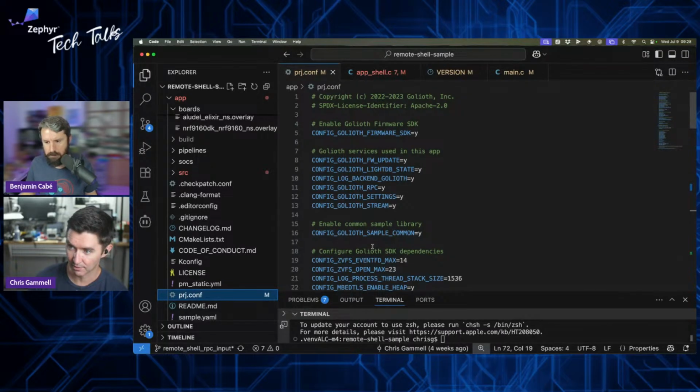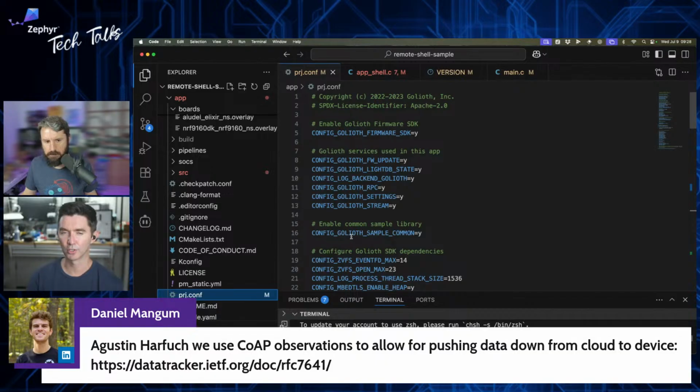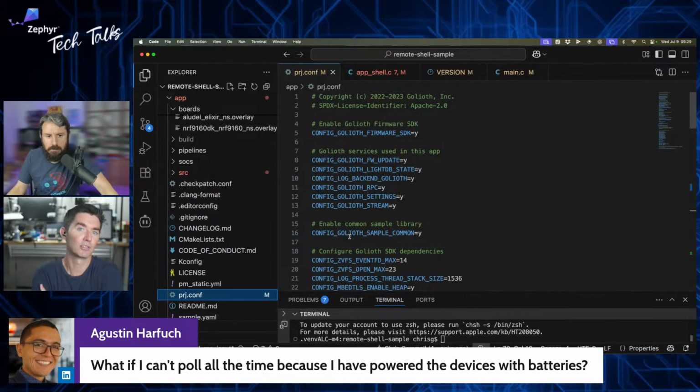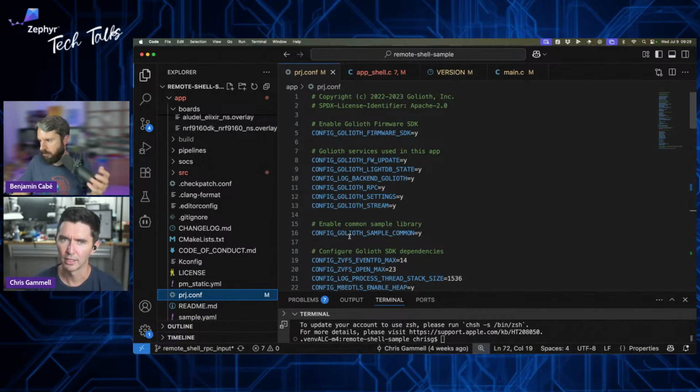In the case of RPCs as well, we're working on some offline-first versions of RPC, because right now it'll time out after 10 seconds, unless it gets cached at the tower, which I have seen in the past. But if you're using a Wi-Fi device and it's asleep for 100 seconds, it's just going to miss that RPC, especially if you send a second one. Usually the first one sometimes gets cached somewhere in the pipes, the internet pipes, the tubes.